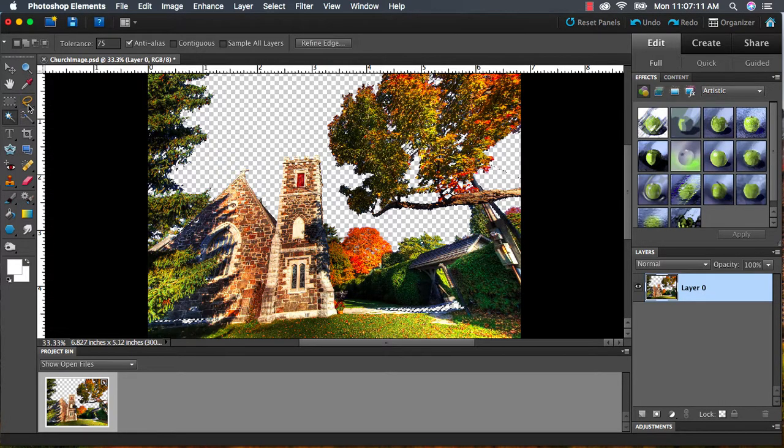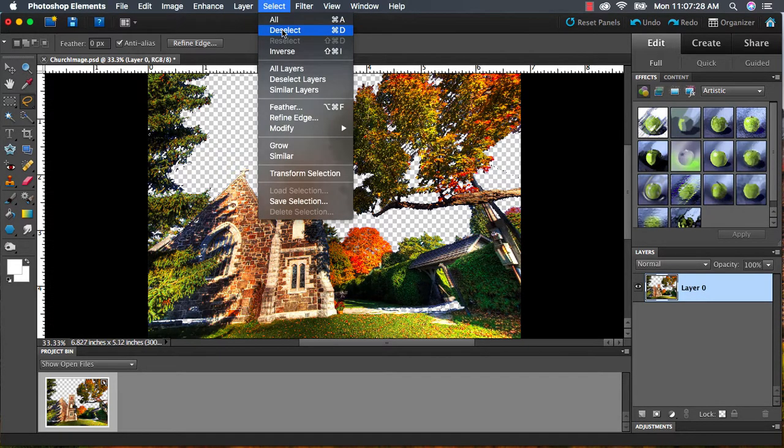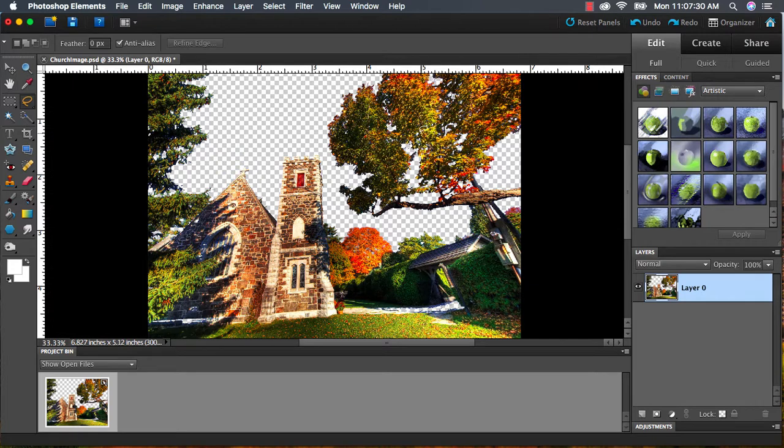Right, and the same thing with my lasso tool. I just need to make sure that my church isn't going to be deleted, and hit delete. So I've done a pretty good selection of my blues. I'm going to hit select, deselect. That way things aren't selected.